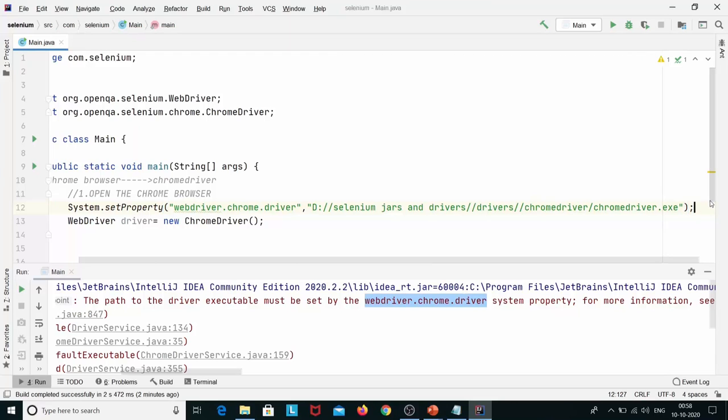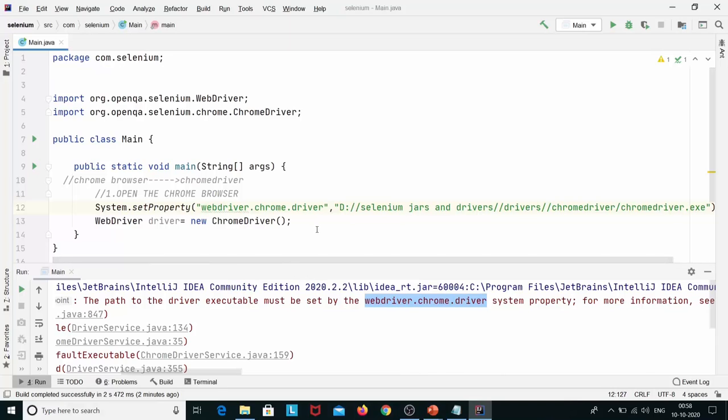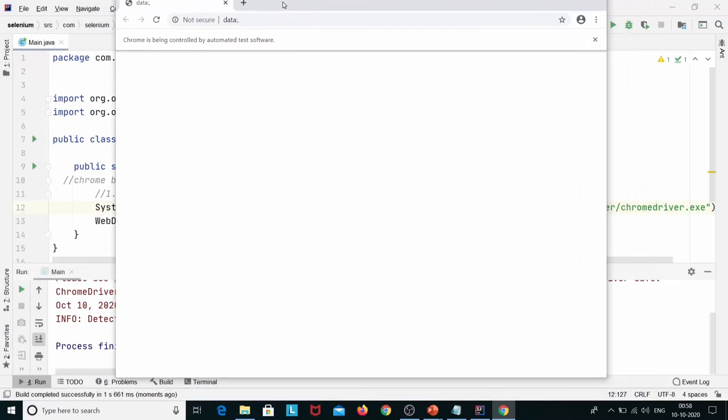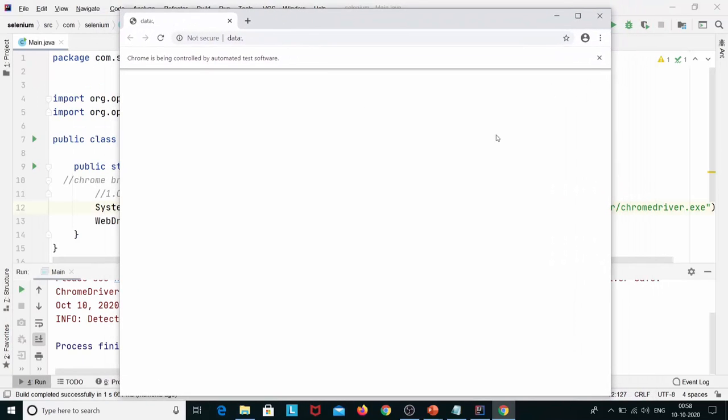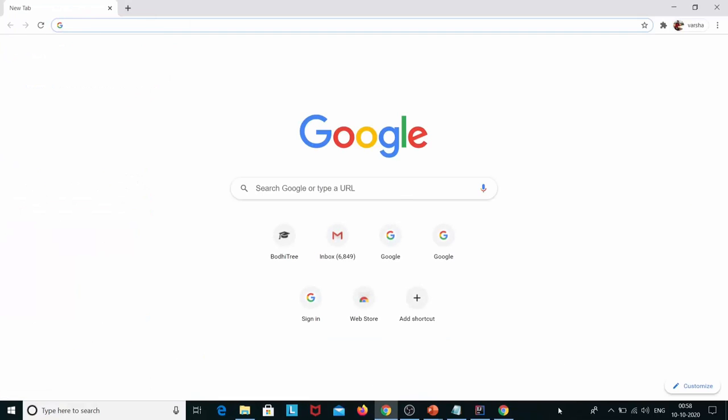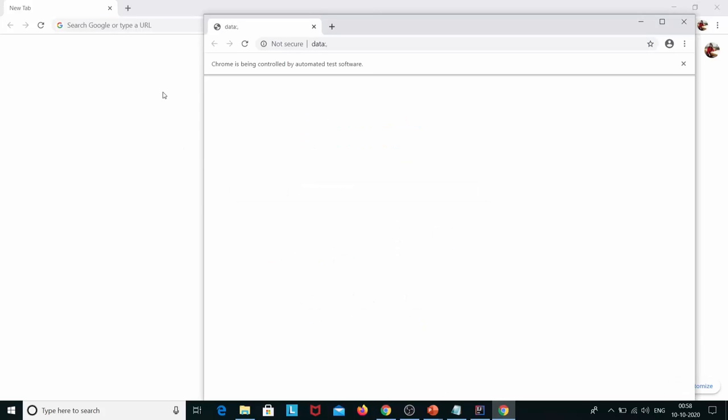Okay. We're going to execute this statement now. So here you can see my Chrome browser is launched. You can see this Chrome browser, it says Chrome is being controlled by automated test software. Now this Chrome browser and the original Chrome browser, these two Chrome browsers are different.